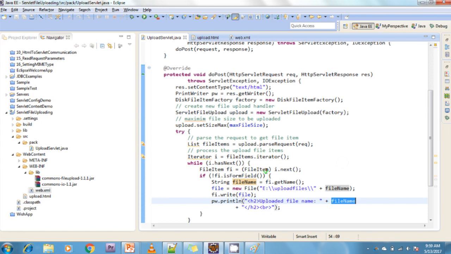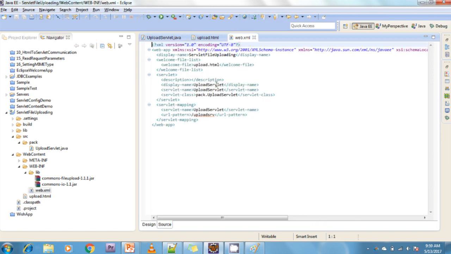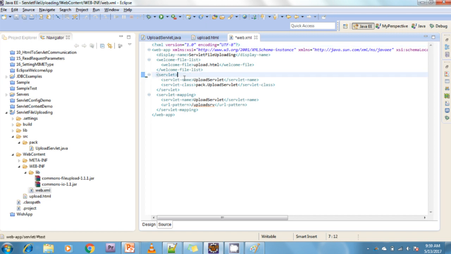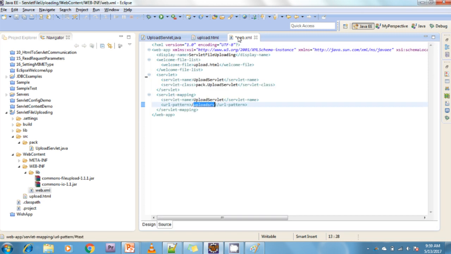This is the way to create a servlet with file uploading. After that, I'm going to the web.xml. In the web.xml, I configured everything. I'm creating the servlet tag with the file upload servlet. See here in the form, I'm giving the form action as upload SRV. Whenever we submit upload SRV, it comes into the web.xml descriptor and checks for any URL pattern with upload SRV.